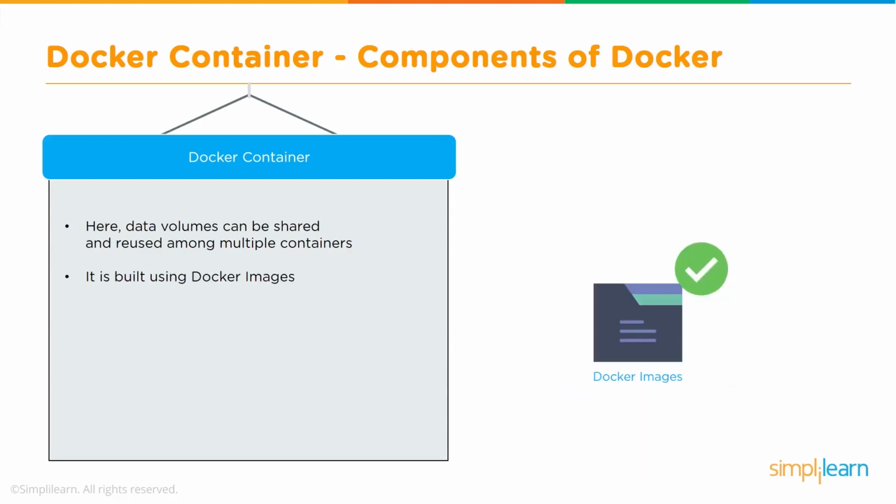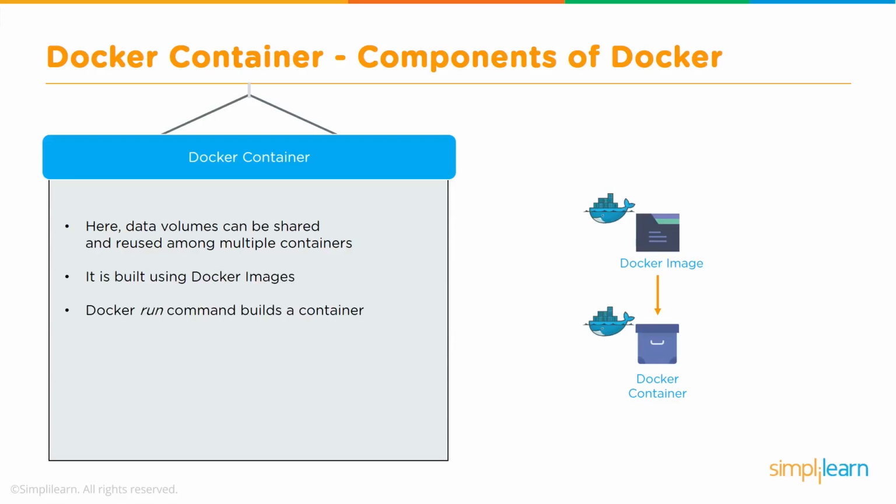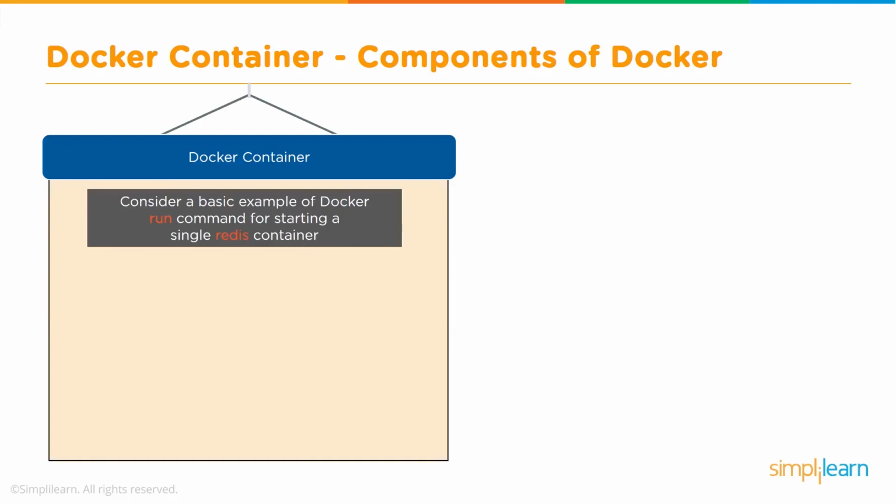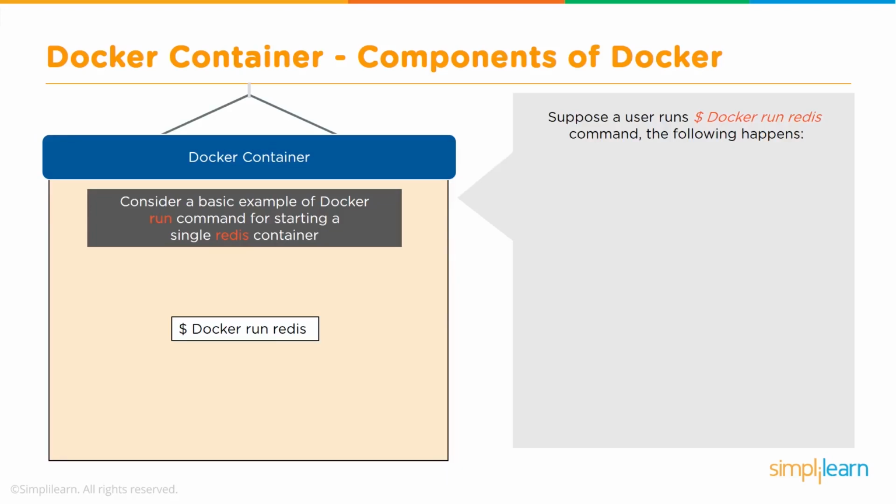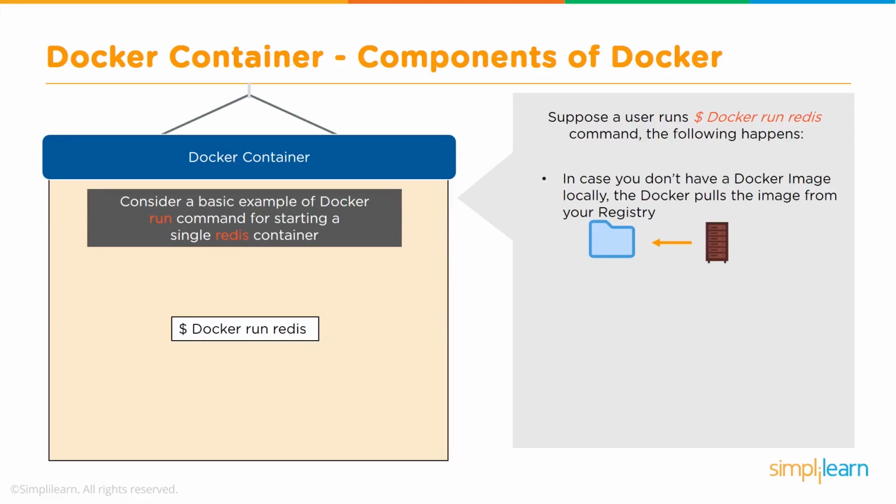The actual container is built using Docker images, and the command to actually run those images is a run command. So let's actually go through a basic structure of how you would run a Docker image. You go into a terminal window and write in docker run redis, and then it would run a container called Redis. If you don't have the Redis image locally installed, it will then pull it from the registry. Then the new Docker container Redis will be available within your environment, so you can actually start using it.